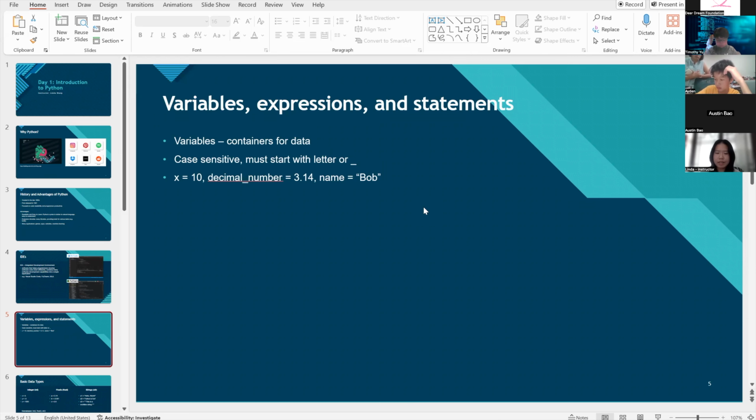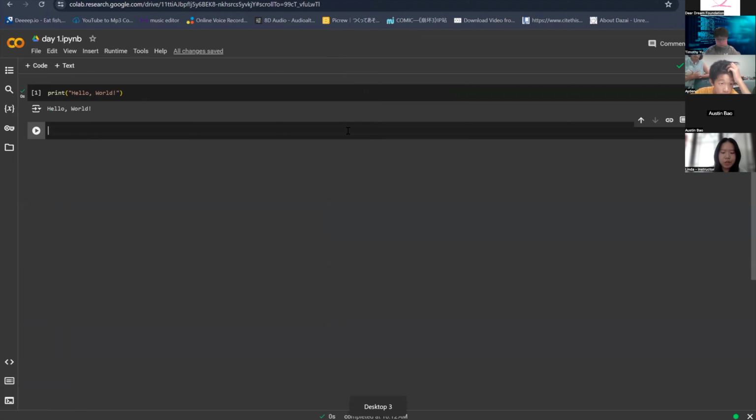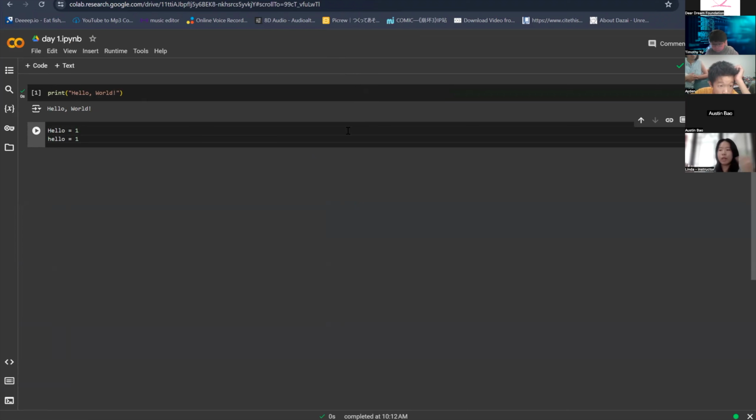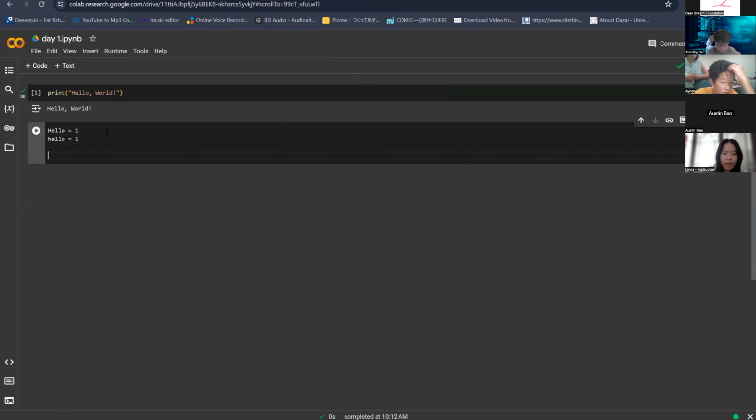First, they're case sensitive, which means, I'll do a demonstration over here. I named my variable hello. Let's say hello equals 1. And I name another variable hello, but without the capital H, as you can see. Actually, let's name this 2.